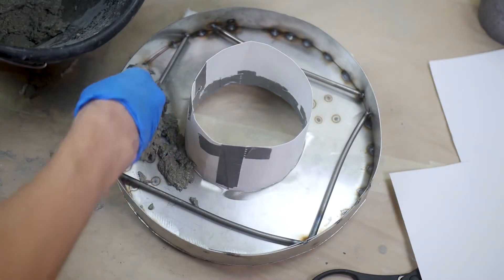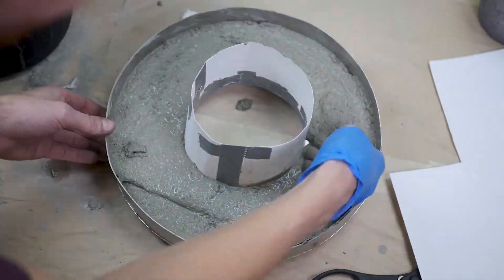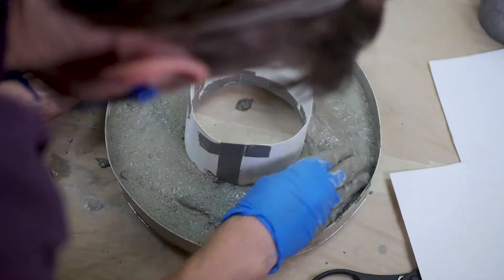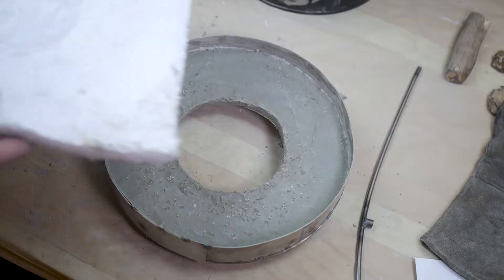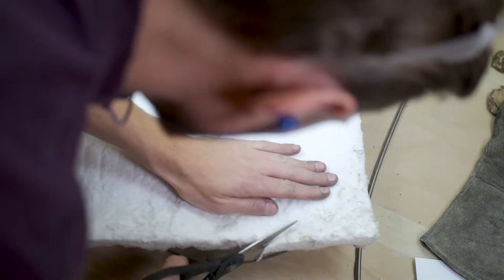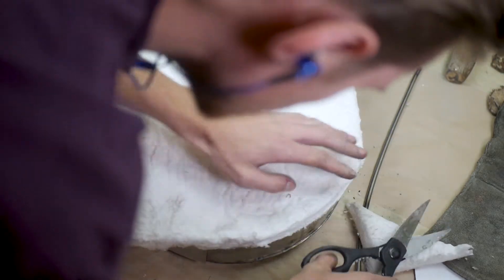Here's the last part of the process, similar to lining the bucket. Refractory cement is poured in at a half inch, then a layer of kaowool on top as the disposable liner. The nice part about the kaowool liner is that it's squishy like a blanket, and when you set the lid on top of the furnace bucket they smash together and create a nice seal so that the flame doesn't leak out of the crack.